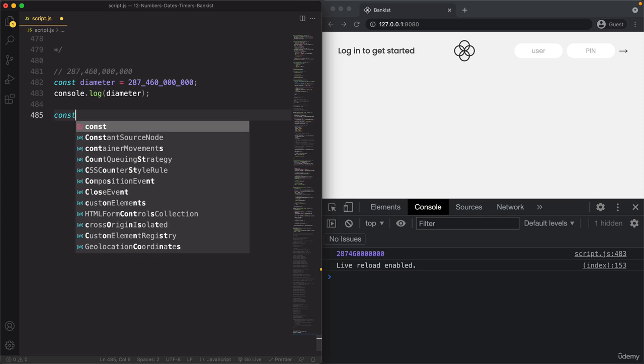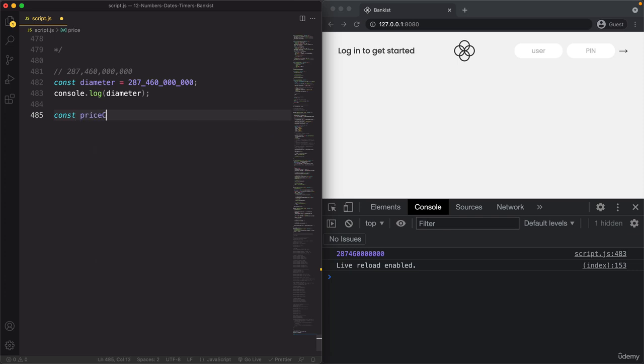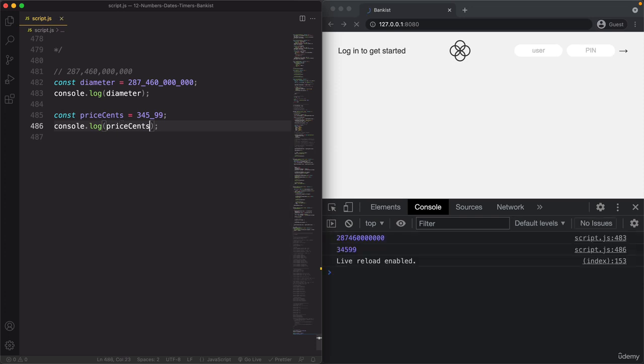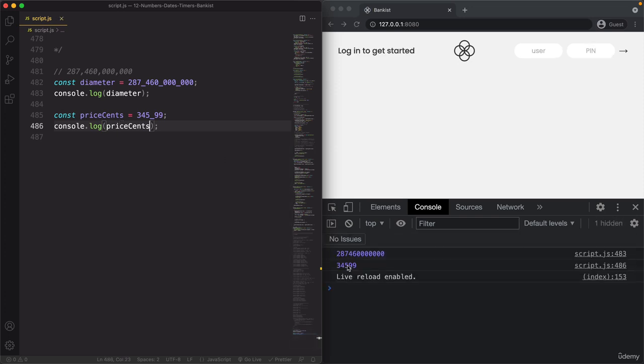So let's do another example. Let's call this one price in cents, and I'm going to set it to 345_99. And so again, using the underscore here then makes it really obvious that this is actually a price in cents. So of course the number itself does again not contain the underscore, and so our price is indeed 35,599 cents.